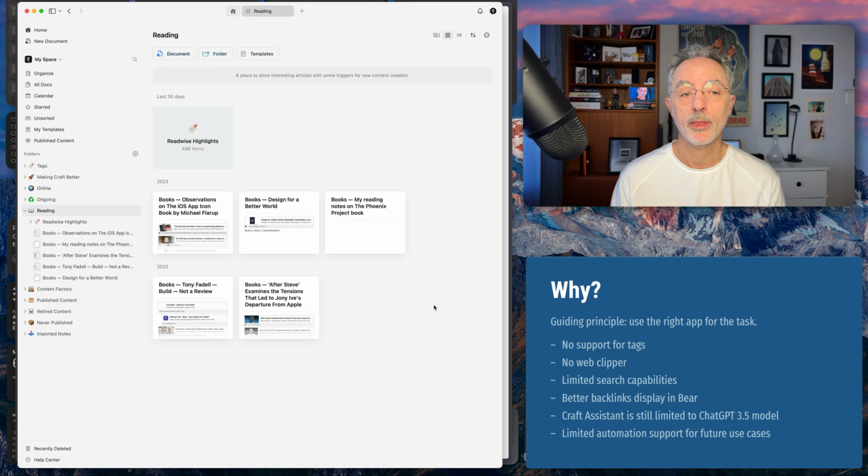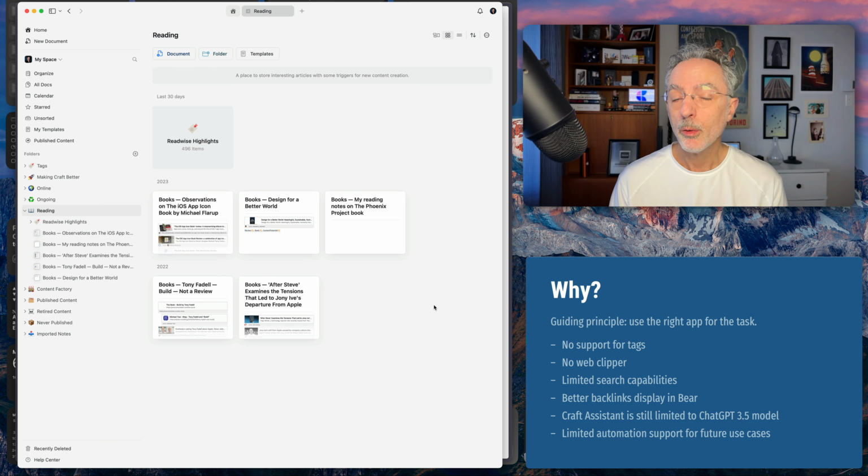And also, even with the Craft Reloaded version of Craft, which recently launched, the search capabilities of Craft are somewhat limited. Now you can search across spaces in Craft, as you know, but the search is limited to the title of the documents spread across spaces. It's not searching for words within documents stored in other spaces. So it's kind of a limiting factor in resurfacing content when I'm doing research for a specific subject.